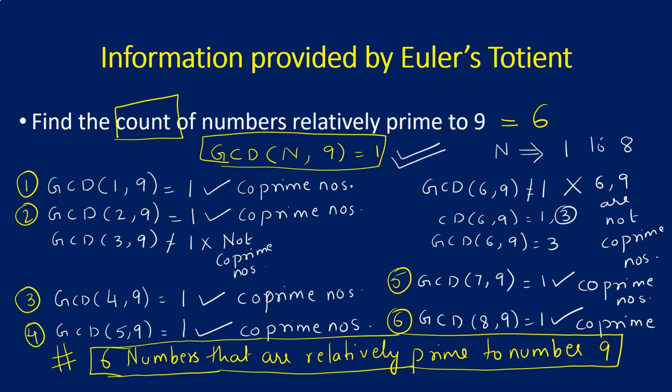However, as you can see here, in order to find the answer, we had to compute the GCD of numbers ranging from 1 to n minus 1. Now here 9 is a small number, so you were able to do it in 6 lines. But if you are checking for a larger number, it becomes computationally lengthy, it becomes computationally intensive to do this, and hence the easier way rather than checking GCD is to use Euler totient.